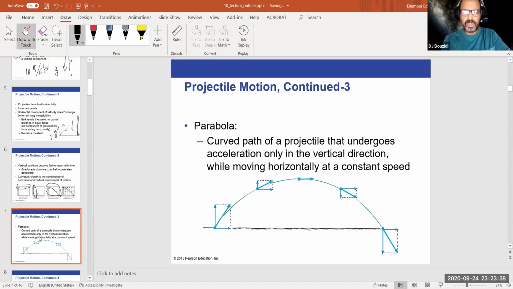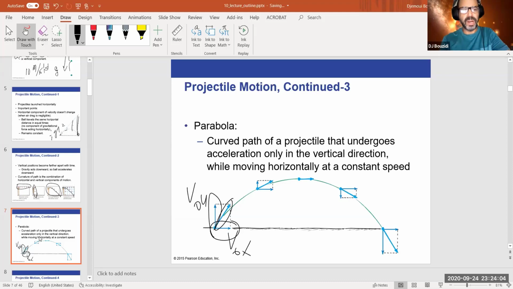The velocity has two components, an x component and a y component. That's the initial velocity. This is the thrust. This is how much you push the object. This is when you kick the ball. This is how much you kick it with. So that's the initial velocity. Give it a momentum, so divide the momentum by the mass and you will find the velocity. It has an x component, v naught x, and a component in the y direction, v naught y.